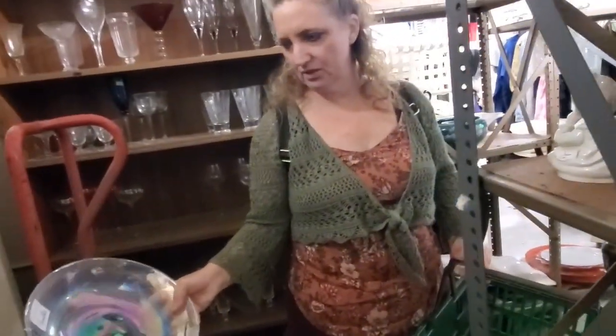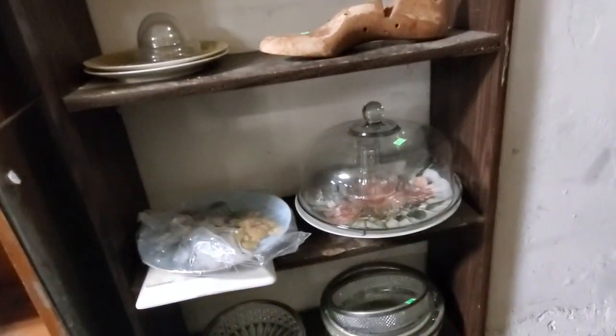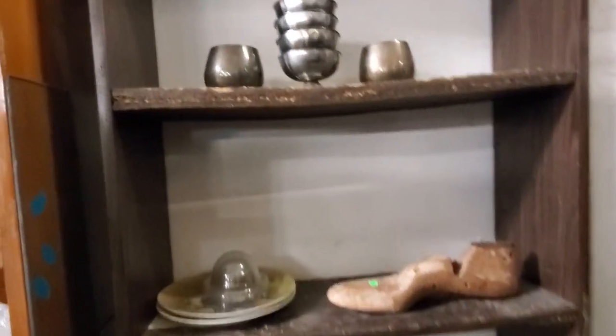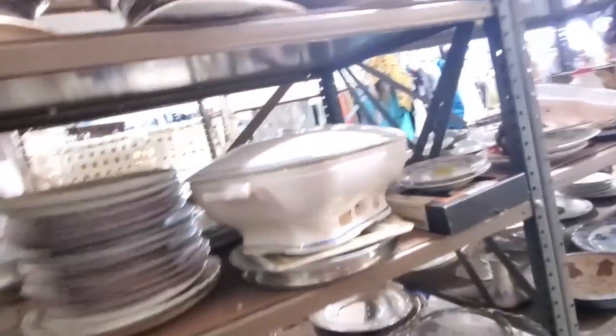Oh wow, that would be pretty with my beach thing — very opalescent. She's not old. I'd like to see the whole tin. That would be pretty. Janice is trying not to break something. This is a bowl — no, it's a thing and it's got a candle. Somebody hand painted it. 1962 calendar plate — I don't know how you can tell these things.